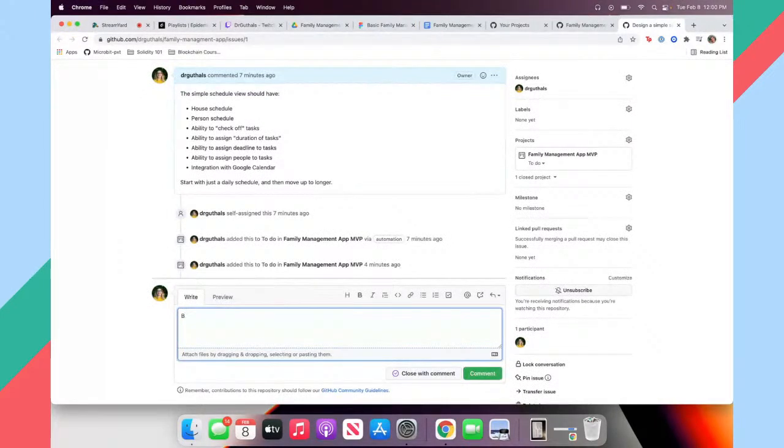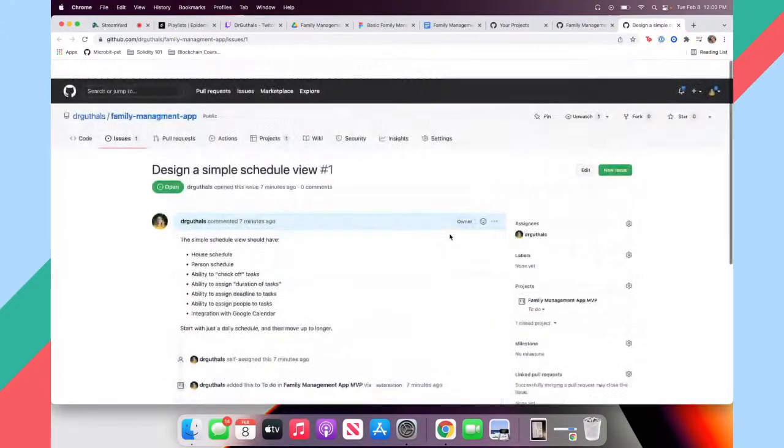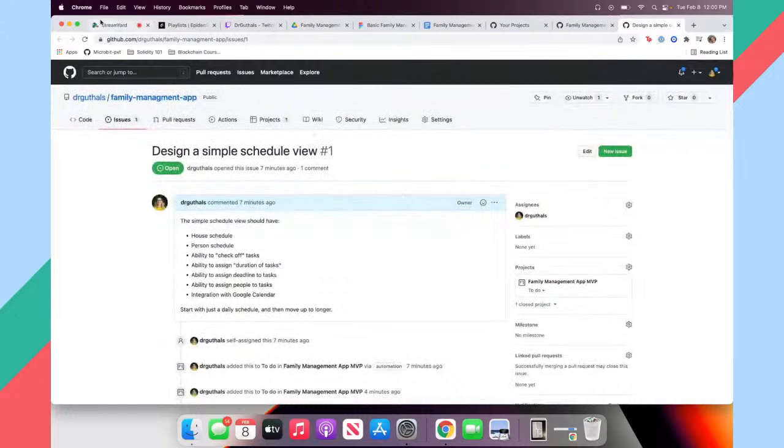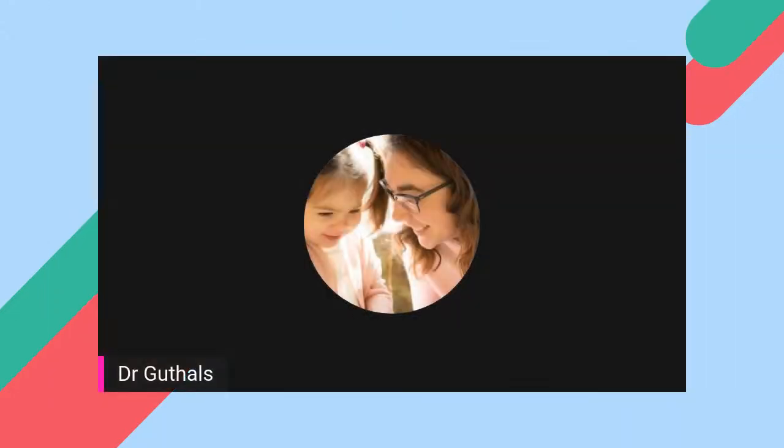And I'll just say began outlining the class structure for this simple view in Figma here. Comment. Perfect.